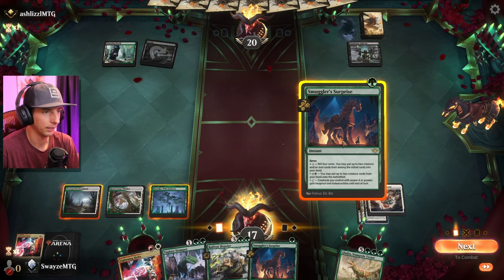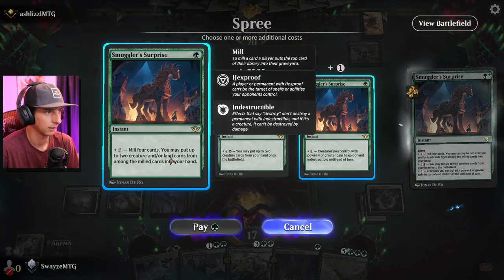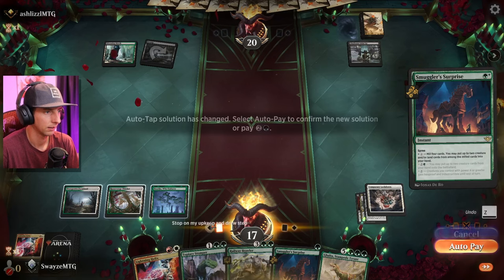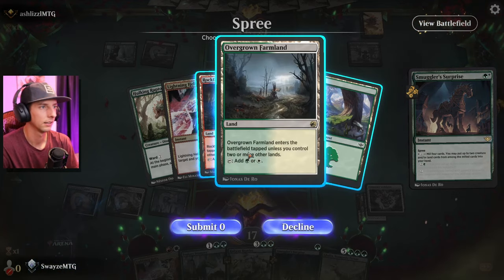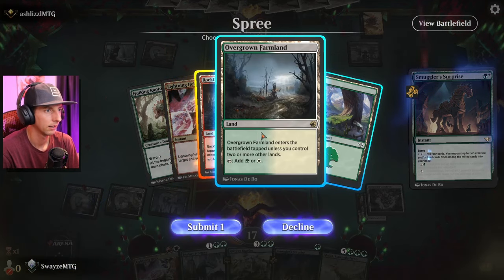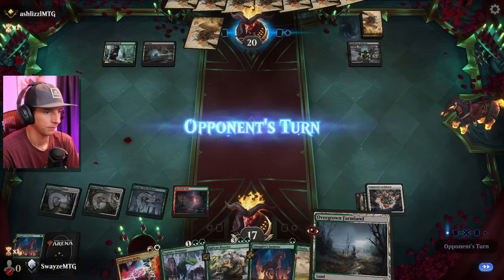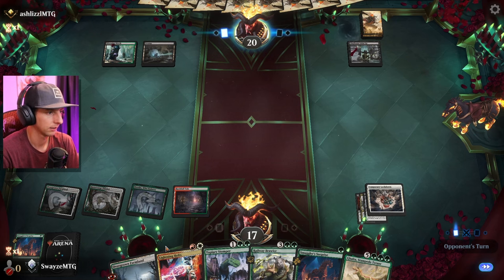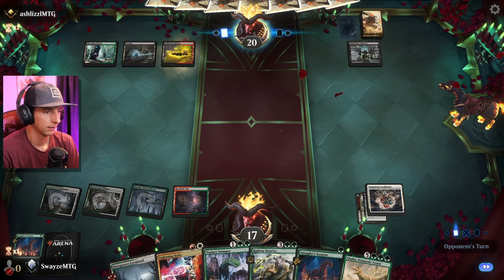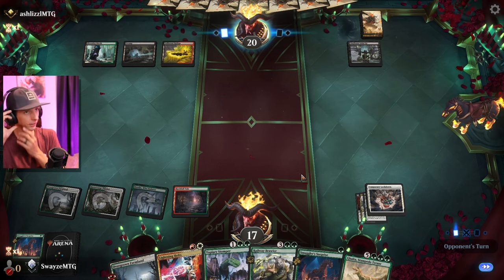All right, I'm going to play this, and I'm going to go for the lands. There we go. That's what I need right there. Let's get red. There we go. Now we're playing magic, guys. Now we're playing magic. We're about to hit the big Smuggler Surprise, and that'll be really fun.